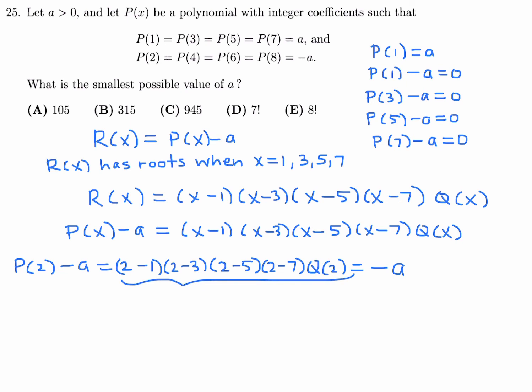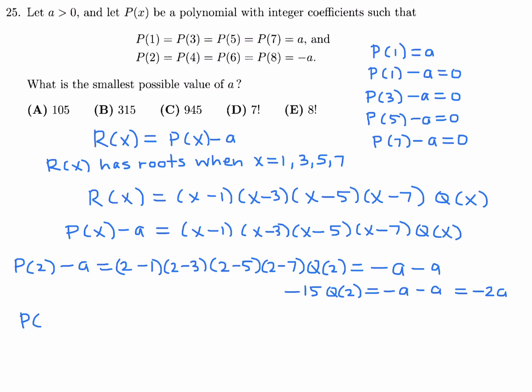But I'd like to actually get a numerical value, so when you do all the numbers, you get minus 15 q(2) is equal to minus a. But be a little careful, because remember, p(2) is minus a, but we are actually subtracting another a. So this is actually minus a minus a, so it's actually minus 2a. Not that it makes a big difference, but just to be complete and accurate.